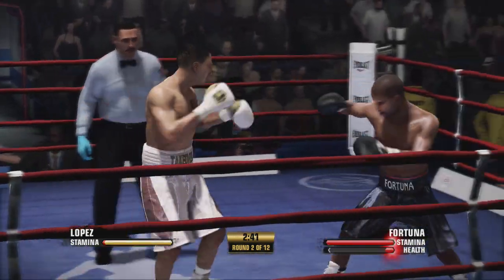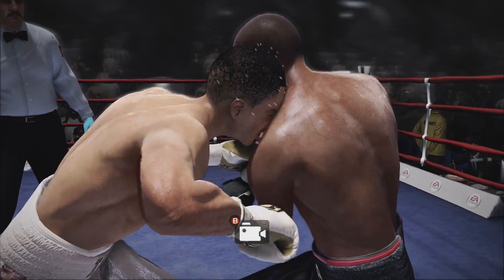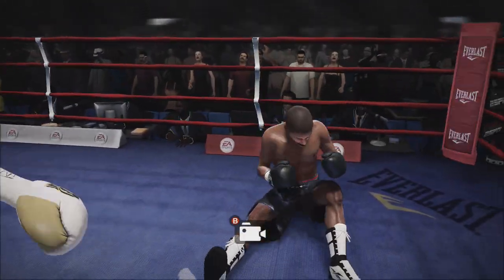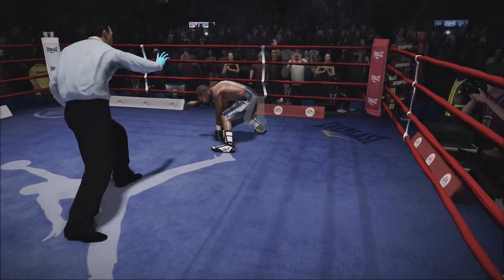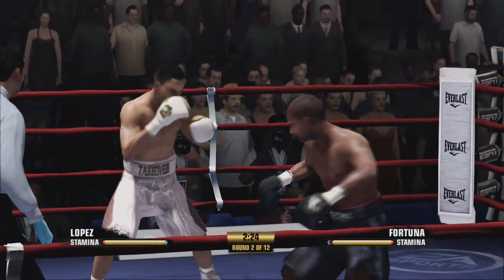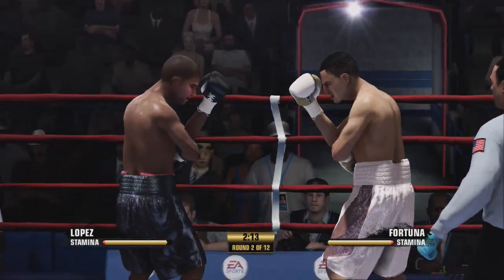He is damaged badly there. And yet another big shot comes in. Not a good sign. He goes to the canvas for the first time tonight. He went down from a big shot. Now he's got to have some big guts to move along. You're going to find out exactly what he's made of. Tried to land that upstairs and was off the mark.